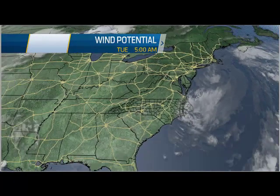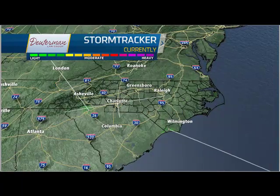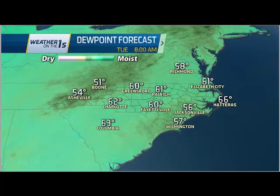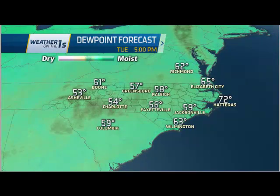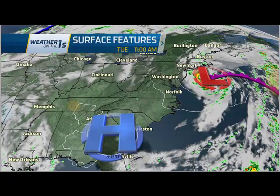Now, across the southeast, everything very quiet this morning, and certainly very quiet across the Carolinas. And it's going to be another rain-free day. Big sprawling high pressure keeping things quiet and dry still. Humidity values still pretty low today. Those dew point temperatures spending the bulk of the afternoon in the 50s. So we're still down into that rather comfortable portion of our dew point comfort scale, but getting hotter.